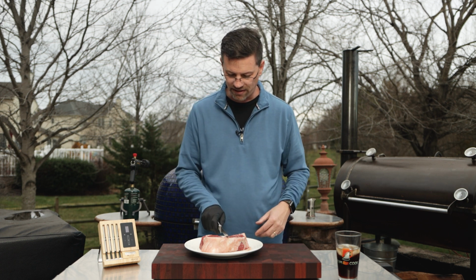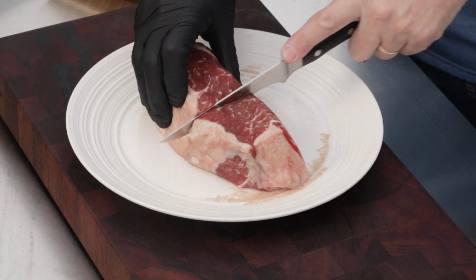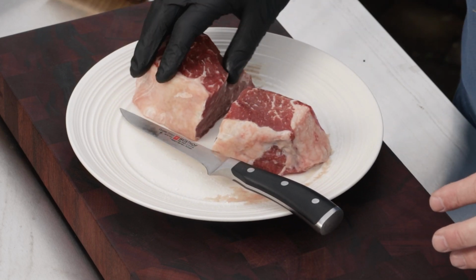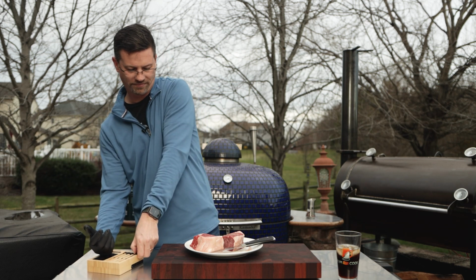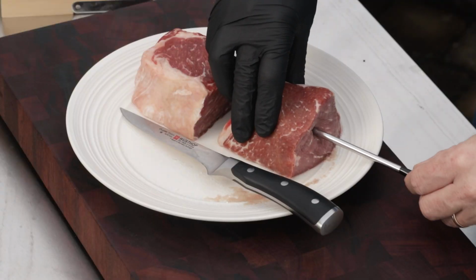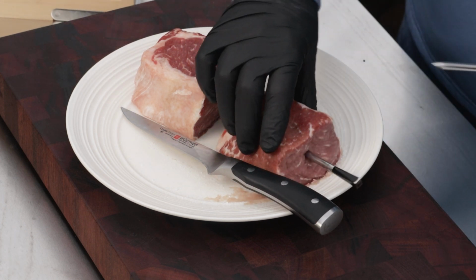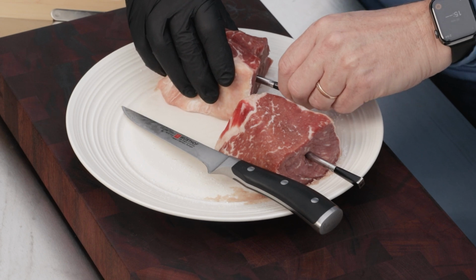But what I've got is I'm going to cut this in half. So we've got pretty much the same piece. We're going to get out our Meater Plus. We're going to put that guy in there. Put this guy in the middle.